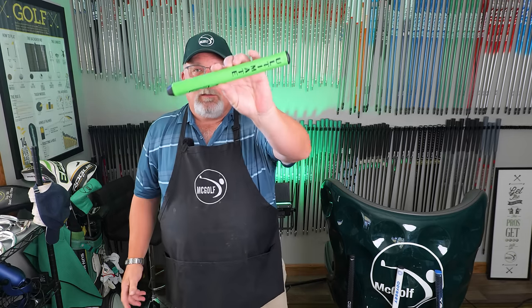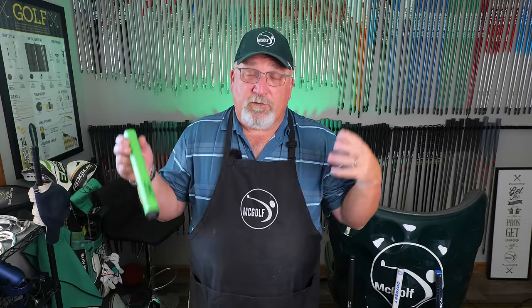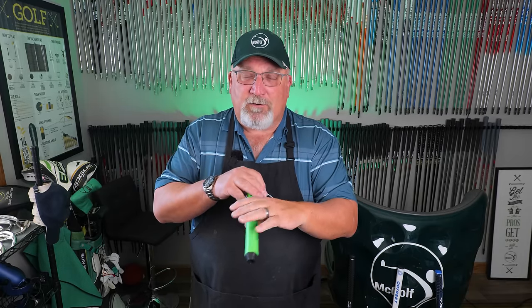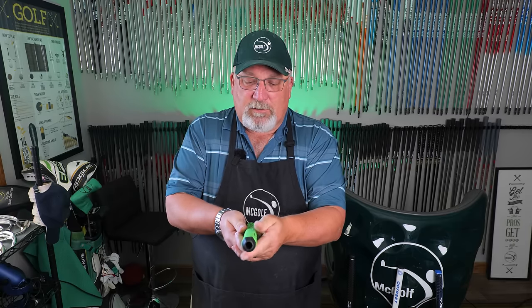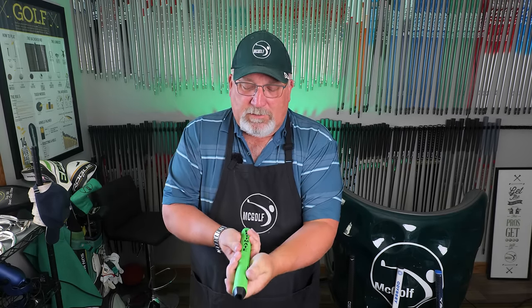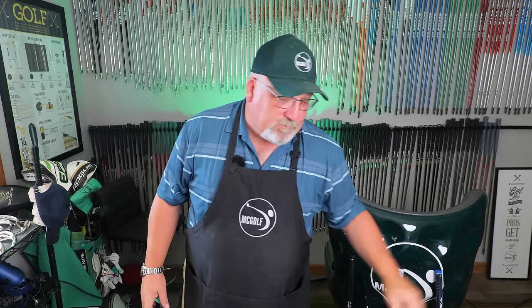All right, the ultimate here is a golf grip that was designed for all the different grip styles. So you're seeing the gator or the pencil or whatever you want to do. So this one will hold like this, it'll hold like that, and there's just all different kinds. This one would fit a lot of those typical golf grips.